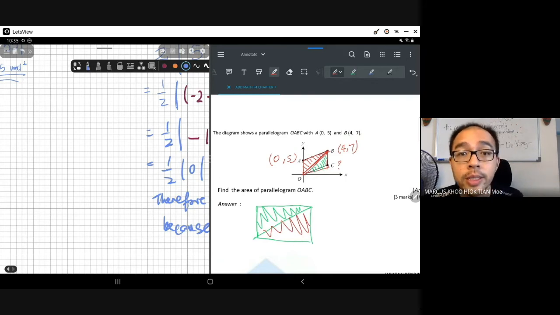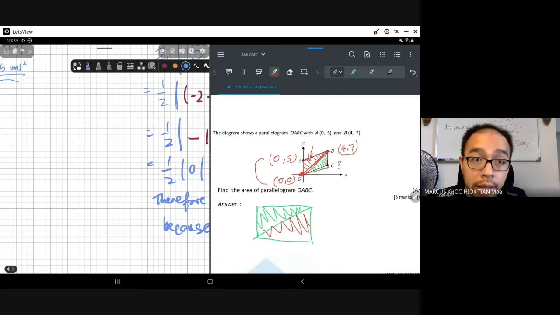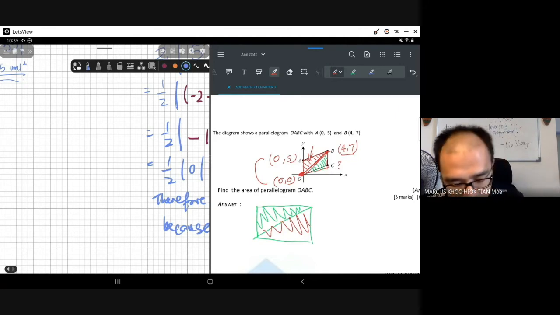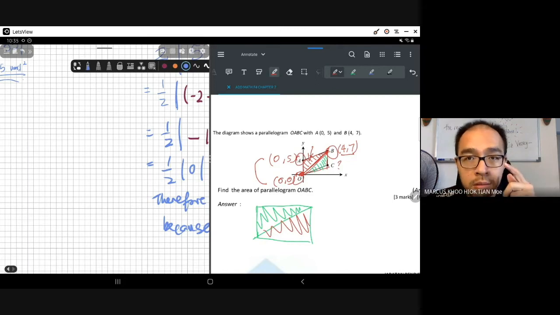So my question to you is, can we calculate the area of the red color triangle, this one? Can, because we have 3 points, right? O is 0, 0. So 0, 0, then 0, 5, and 4, 7. We can calculate the triangle, then to find the area of the parallelogram, we multiply by 2. David, tell me when I arrange the 3 coordinates, I want to arrange coordinate O, B, and A. Choose one letter and tell me which one I should do first.